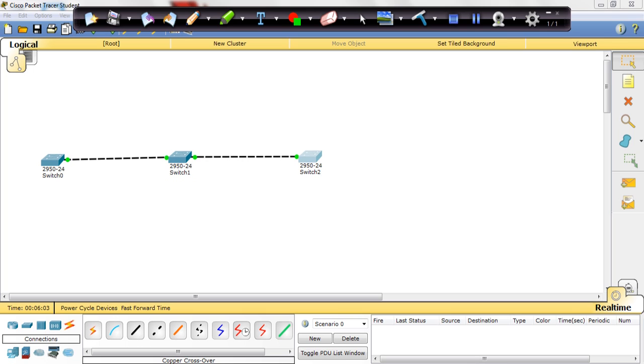Well, you don't want to go to each switch to configure the same information over and over and over. I mean, you'll get real good at it doing it that way, but you don't want to do that.